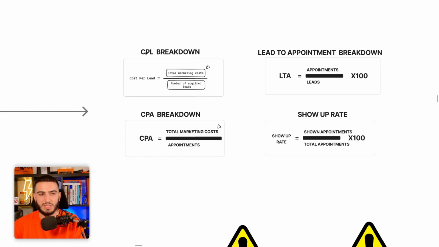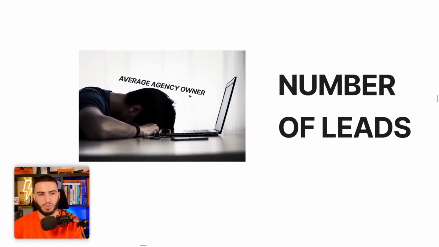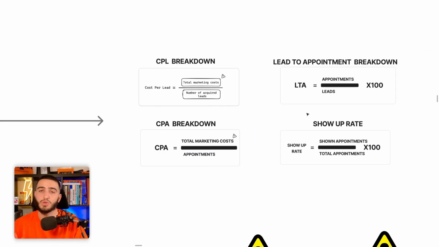So now that you have an understanding of these 4 metrics that you track, you're already ahead of other people, because most agency owners are just tracking, for example, the number of leads. And this isn't enough, because remember, we want to use this information down the line to actually predict who's going to churn, when they're going to churn, and who needs a bit more of our attention to prevent them from churning in the first place.